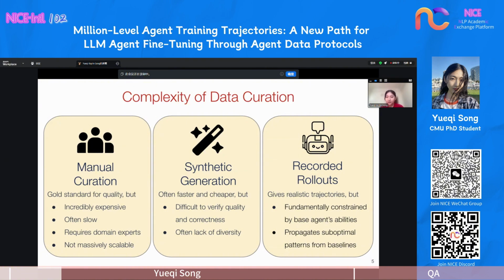However, it's difficult to verify the quality and correctness of the trajectories, and synthetic data can lack diversity or realism if we are not careful. Finally, recorded rollouts can give us realistic trajectories from actual agent systems. However, they are fundamentally constrained by the base agent's capabilities and can also propagate wrong or bad patterns from the base models. So across all three methods of data curation, we still face a trade-off between quality, diversity, and scale.